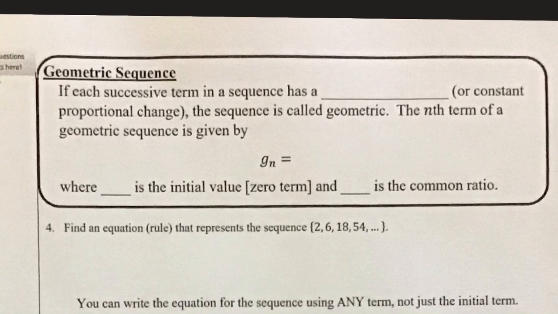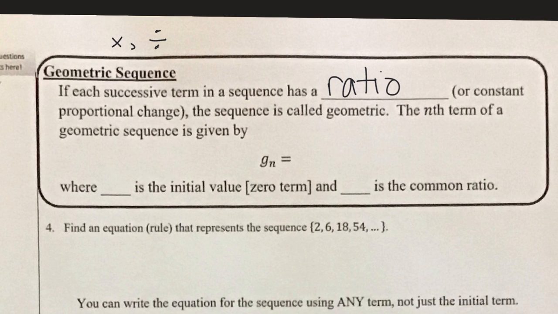Okay, a geometric sequence, right? Yesterday we talked about arithmetic ones. Today we have geometric. You'll notice if we have a geometric sequence, if we have a common multiplier, or in this case, we call it a common ratio. If we are multiplying by something to get from term to term, multiplication, or if it's division, then we have ourselves a geometric sequence.